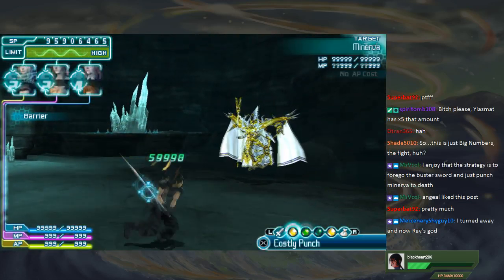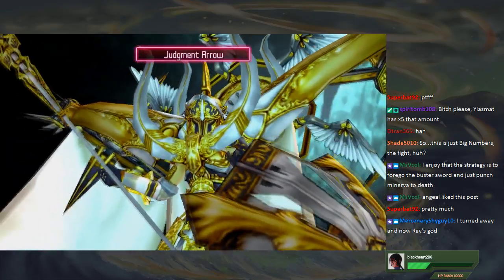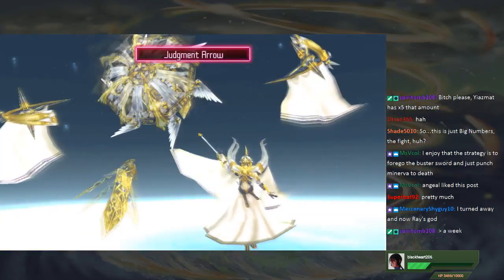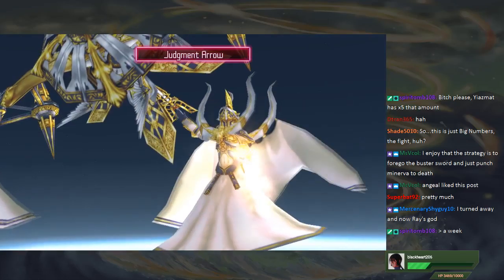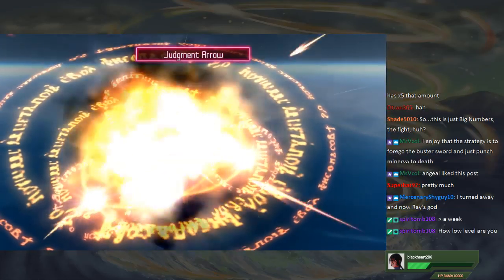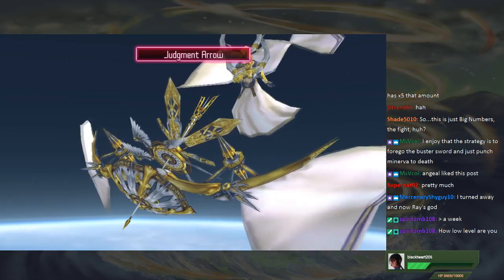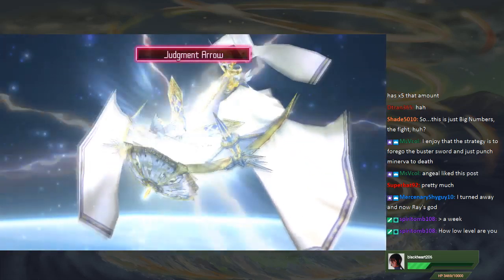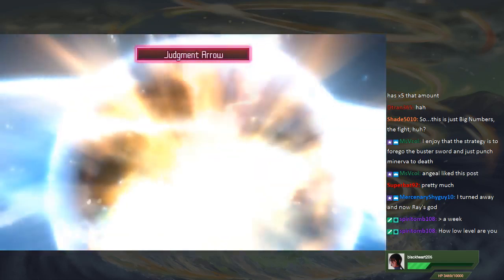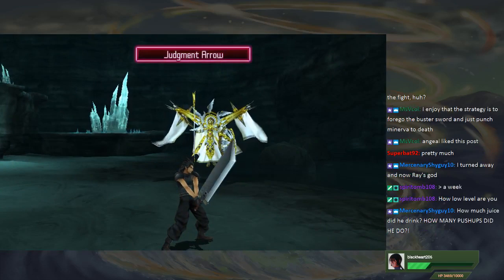Oh, Vanessa, I enjoyed the strategy to forego the Buster Sword and just punch Minerva to death, and she'll like this post. Anyway, here's Minerva's Limit Break, Judgment Era. I'd still say this fight's a far cry from the KH2FM super bosses. I mean, it's no masterclass of strategy, but at least you can do strategy.